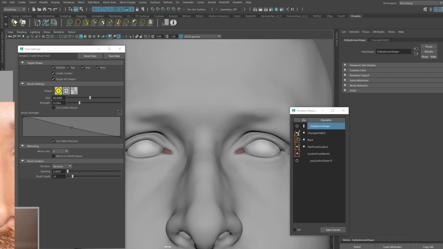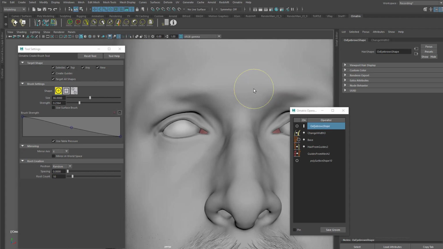Okay. There you go. Okay, let's start painting. Well, I mean creating hairs, not painting.